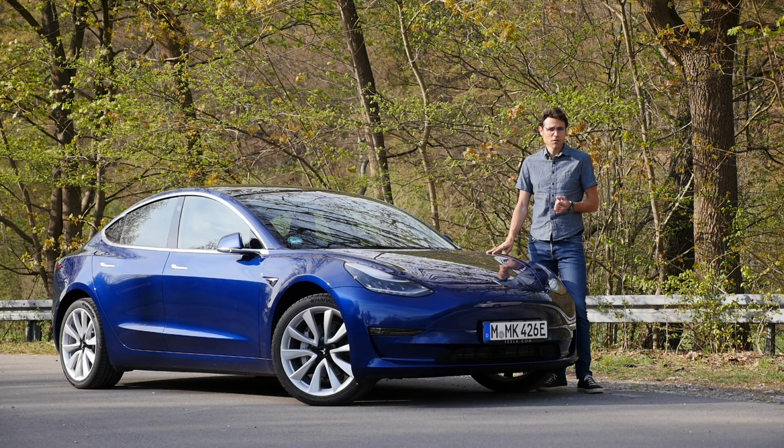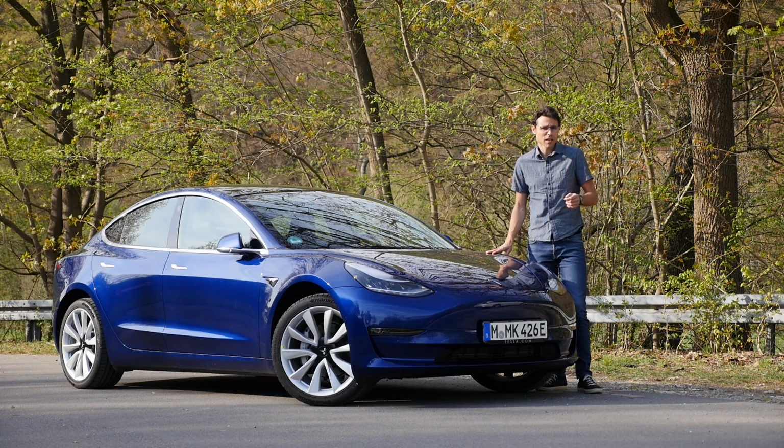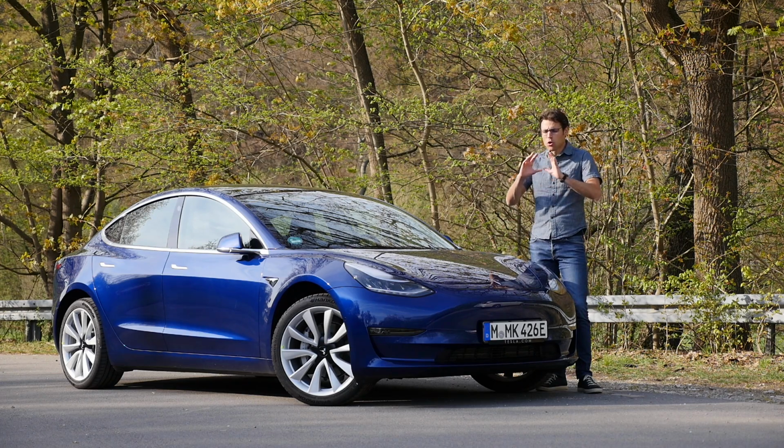The offering of space is also actually quite fine. This electric car concept offers you a lot of space and room where you would usually put some stuff the combustion engine needs. So this is of course an advantage of this vehicle. The whole concept of the vehicle is actually great.